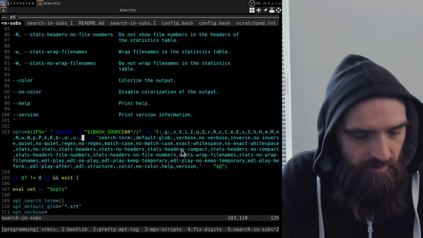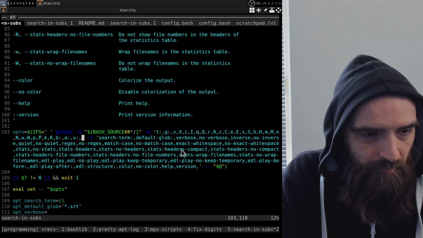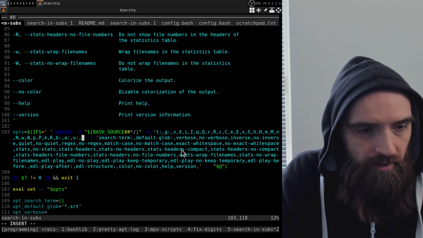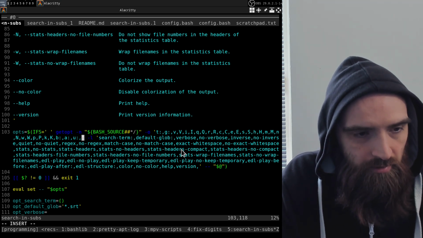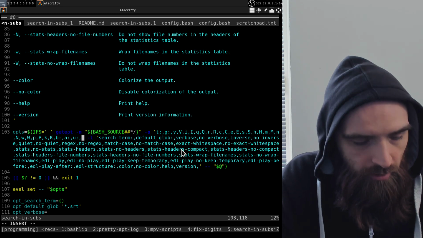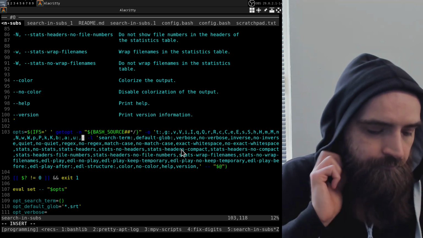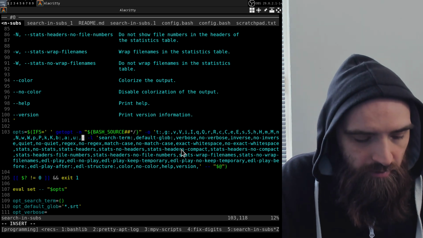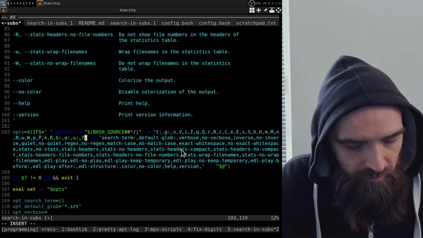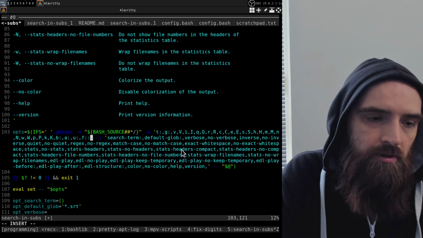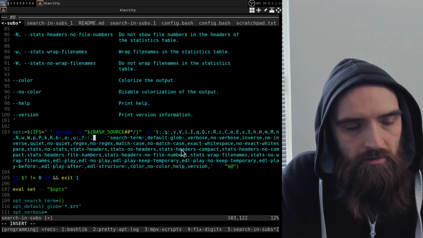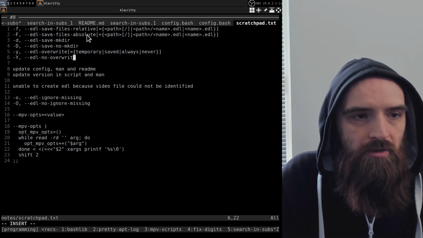So let's just jump right into it, and let's define those options in getopt. The short versions first. It's going to be f, then 2 colons, because it takes an optional argument.